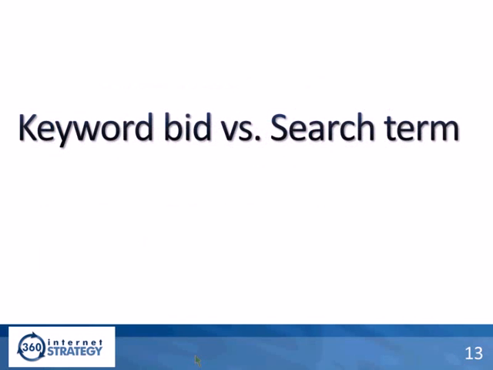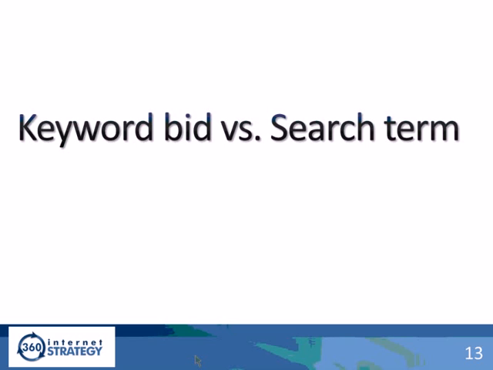So let's come back here and talk about the keyword bid versus search term, because this is another way that you can look for words that are negative. A keyword bid is what you, the advertiser, are bidding on. So if someone searches for casual dresses, you're going to bid $3 on that. I'm not saying that's a good bid or a good keyword. I just want to give you an example that you're saying I'm going to pay when people use the words casual dresses. The search term is what the searcher actually used.